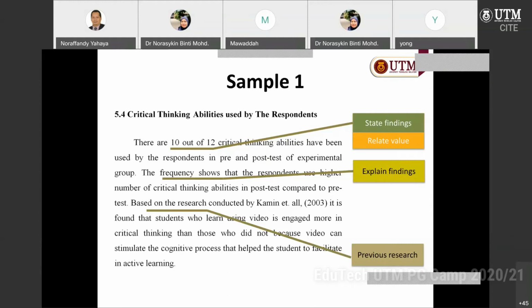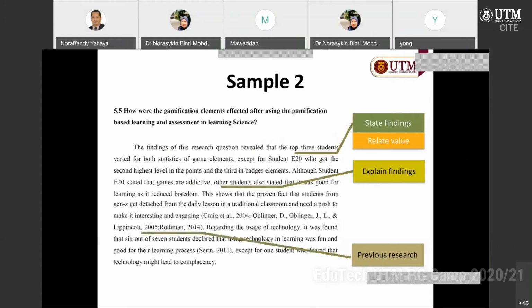You can also explain your finding. After you state your finding, explain the finding, and then include the previous research finding or outcome to relate with your finding. In sample 2, you state your finding, that the top 3 students, so you mention how many, the value.